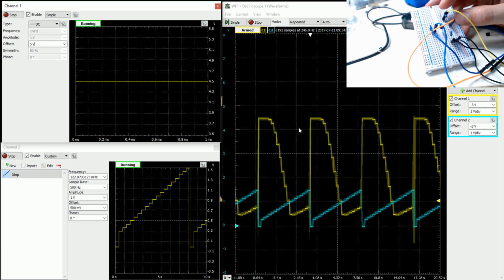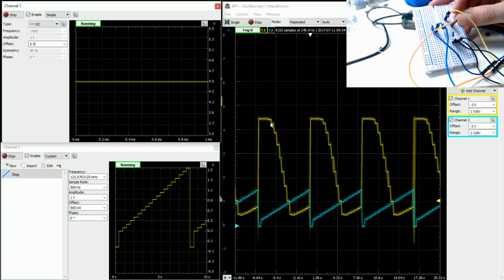But anyways, so there's no current flowing here, right? And then the current starts to flow, and then it drops, so this represents whatever the voltage is here. So like that's, what, 4.5 down to 4, let's just say 4.4, so 0.1 volts, 0.1 volts divided by 10K, should be the current, right? So it's very low current. And that's how we could basically back calculate the current that's actually flowing through VCE.